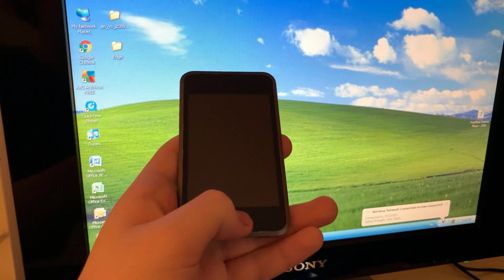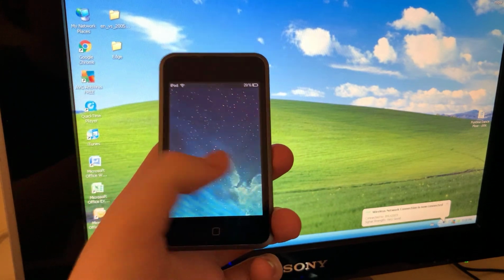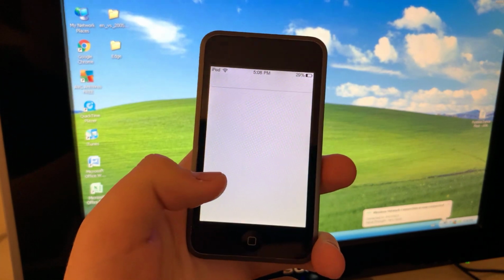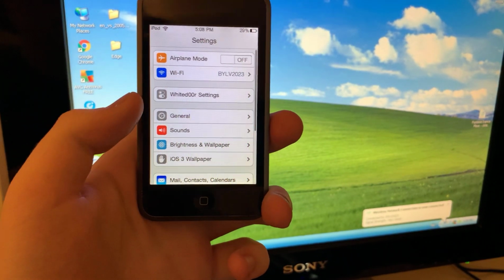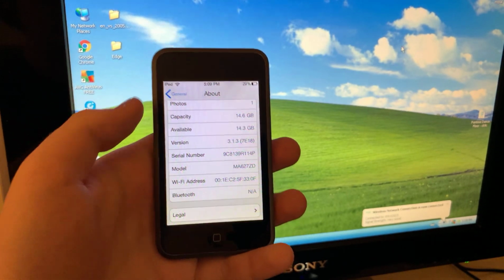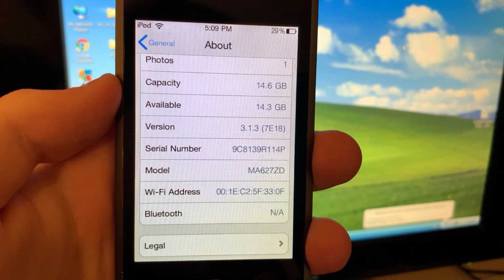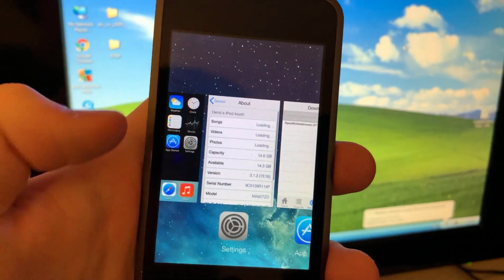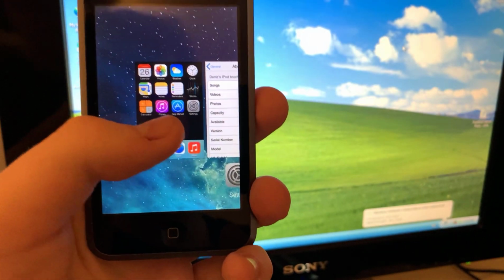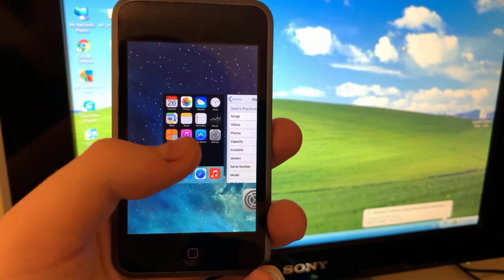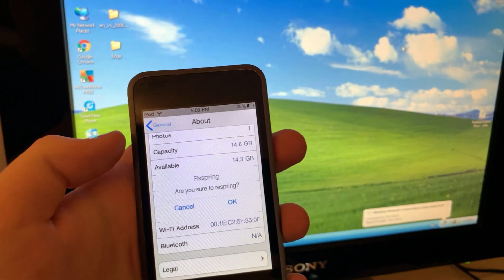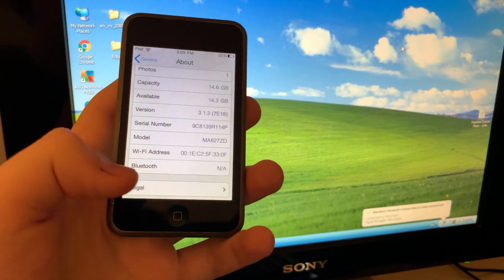So this is an original iPod Touch. It's currently running a Chinese knockoff version of iOS 7, but this is actually a 3.1.3 iOS 7 themed edition of it. As you can see, it's still running 3.1.3 with some slight changes in the iOS 7 theme. For some reason, it's not giving me the background on here. I can bring this by sliding over here, but I'm not going to do that for now.